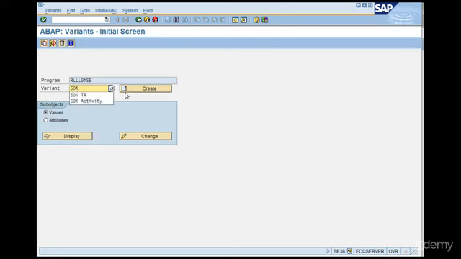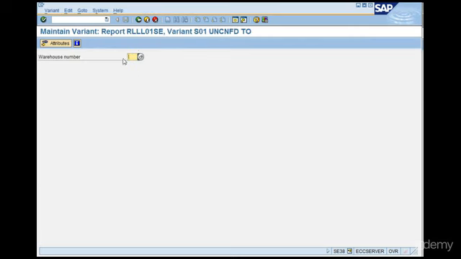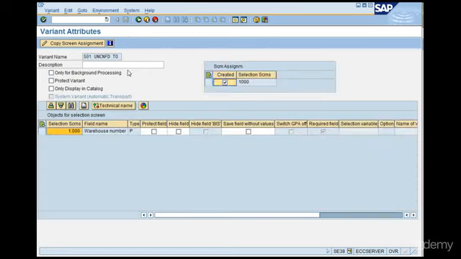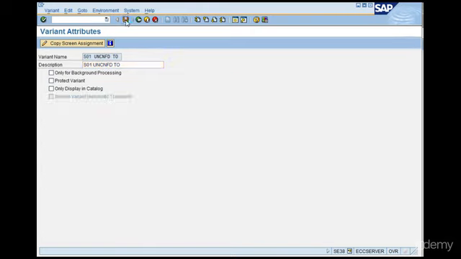So I would give a description or a variant name as S01 TO or anything, and I create. Once I create, it asks me the warehouse number, and in the attribute I give the description as the same name as the description, and then I need to save this.